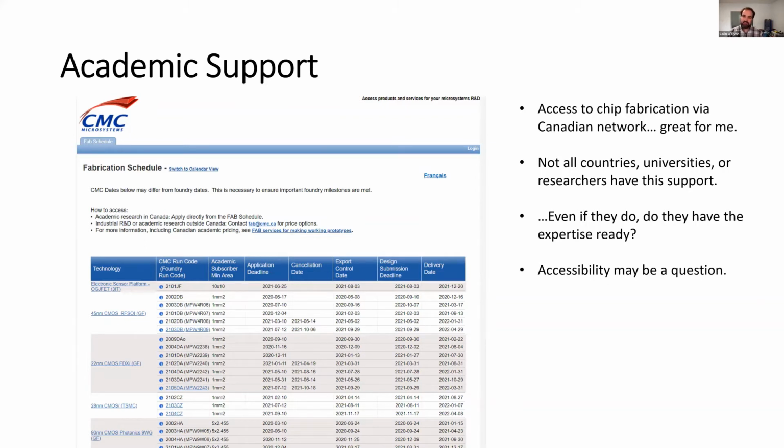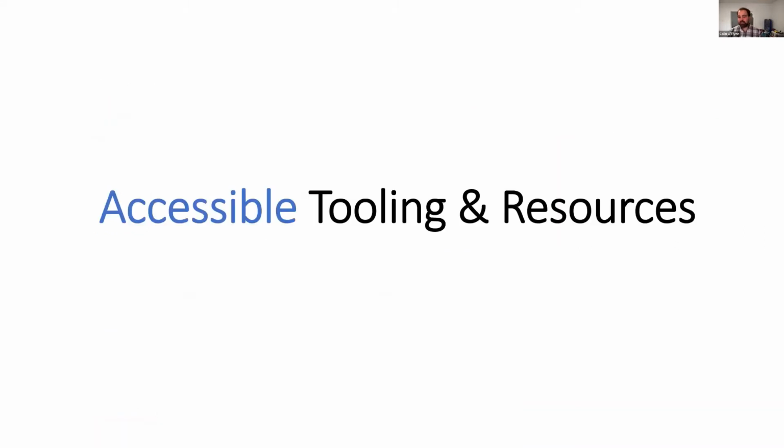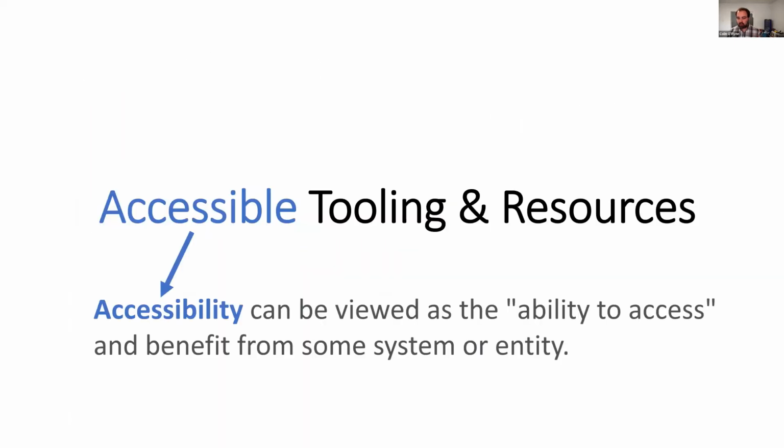So, if you say open source tools are going to be an exact replacement for the commercial ones, right, that's a much harder sell. And I don't even know if that's the point of it. Because the point of it to me is to have this accessible tooling and resources, which to me means that anyone who's interested in doing the research is actually able to get access to it. Because one of the issues with some of the closed source stuff might be export control. It might be the country they're in doesn't have access to it. It might be they're not officially associated with the university. There's lots of reasons that you may or may not be able to have access to it.